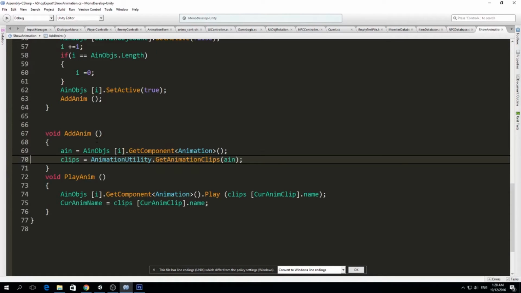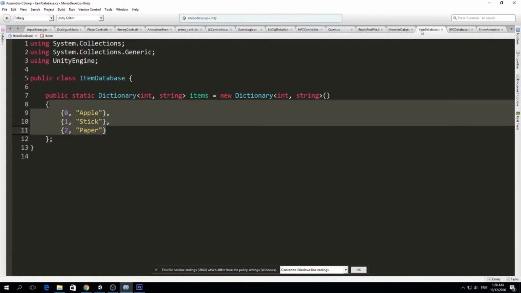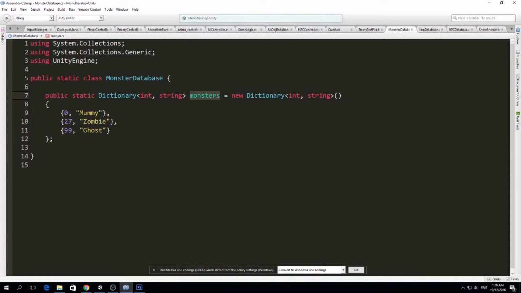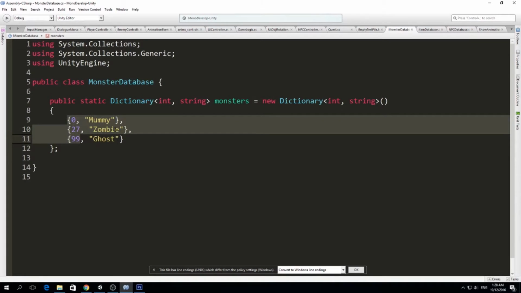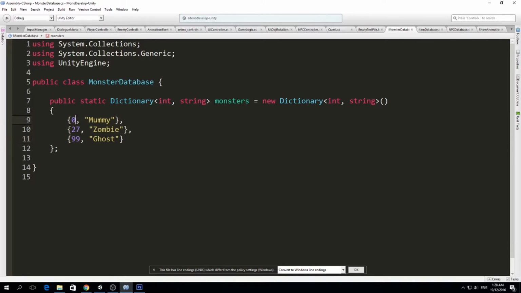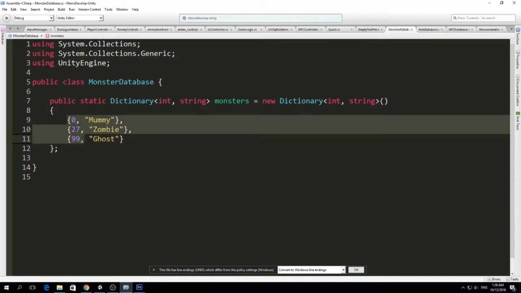And finally, the monster database. I have this public class called monster database and a static dictionary called monsters, where I get different IDs. This is just to show you that the IDs don't necessarily have to go from 0, 1, 2, 3. They can be whatever, maybe because you deleted some entries.